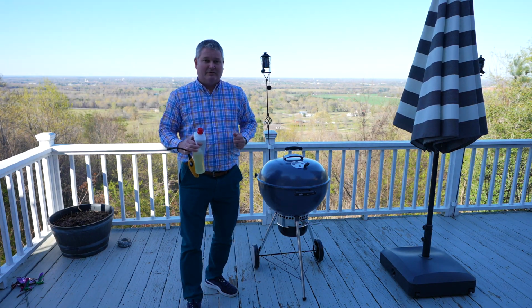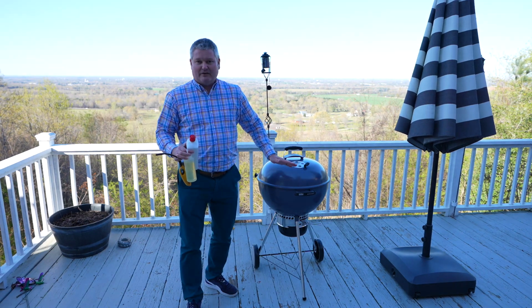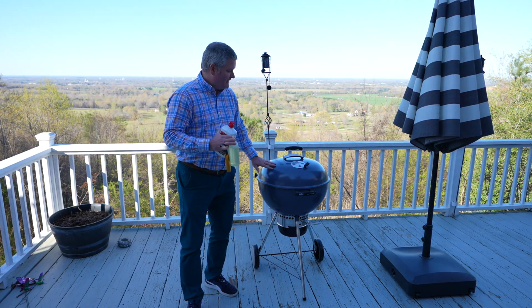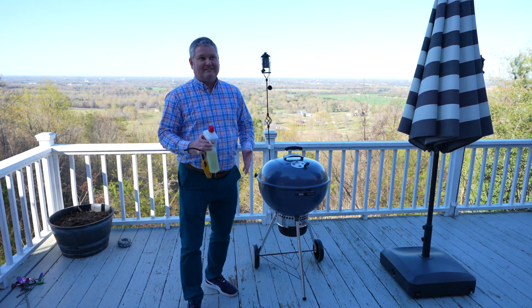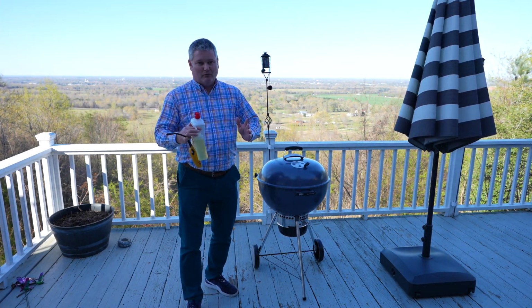So seasoning a grill, if you're not familiar with what it does, it burns it out very thoroughly. Any factory odors, factory smells that may be present in there, this will better eliminate those, because that's the last thing you want to do is buy a brand new grill and cook on it before you've seasoned it.